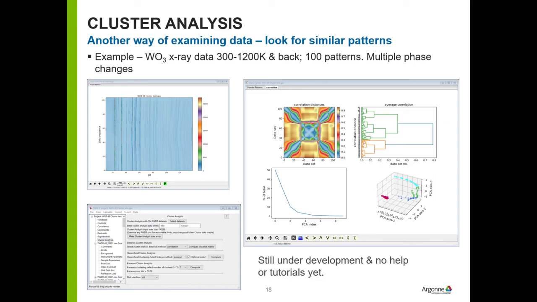And you may say, well, why is there an X? Remember I said the temperature goes up and the temperature goes back down, so the front half of the set of patterns is going to be the same as the back half of the patterns, but in the opposite direction. So this thing goes from room temperature to high temperature, back down to room temperature. And of course, the room temperature samples at this end are going to be the same as they are at that end. So that's where you get this feature on this side and this side.